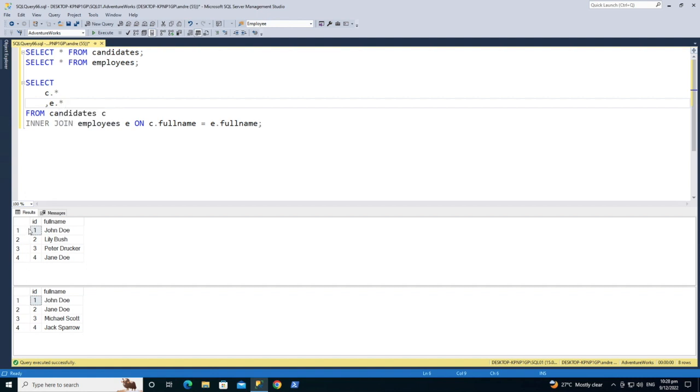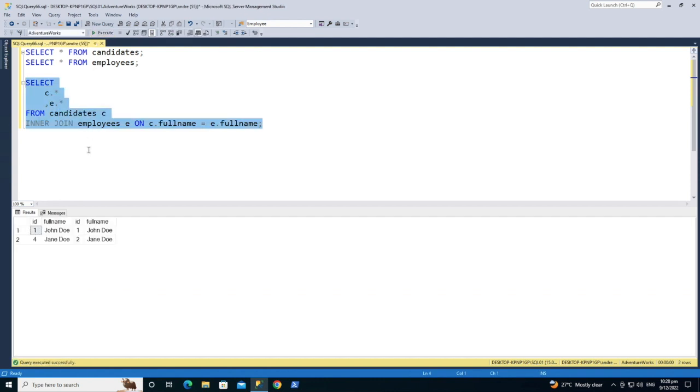So we'll return ID and full name from the candidates table, as well as ID and full name from the employees table. We're going to highlight and execute. Notice we have 4 records in each table, and now in executing we only have 2 records, and that's because John Doe and Jane Doe were the only 2 values that were identical in both tables.